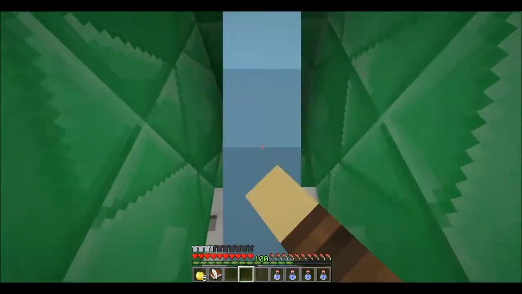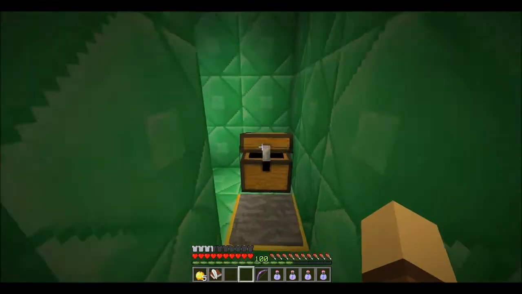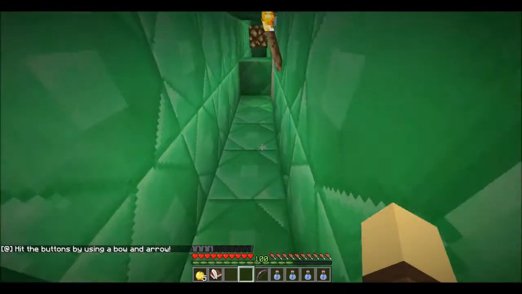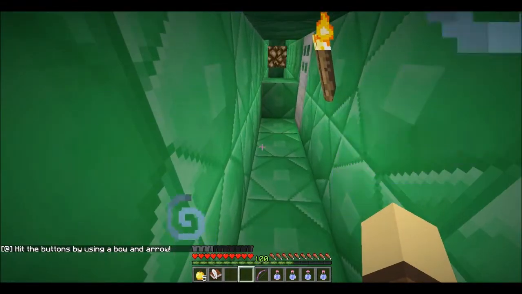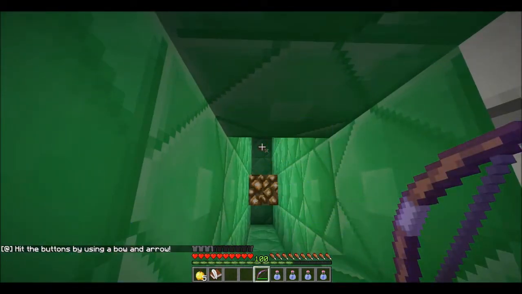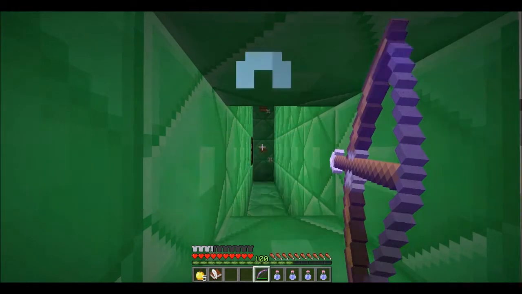Archery practice. Okay, so we'll go ahead, we'll open this. Must be some infinity. We'll take one arrow here. If you don't mind, I'm going to throw some of these glass bottles in there. And we'll step on here. Hit the buttons by using a bow and arrow. So hit the buttons. Oh, okay. Lagging me out a little bit.